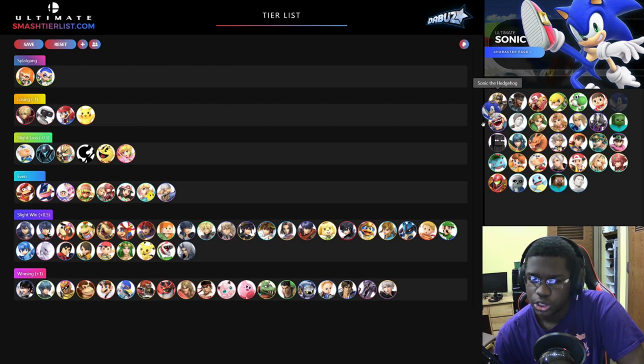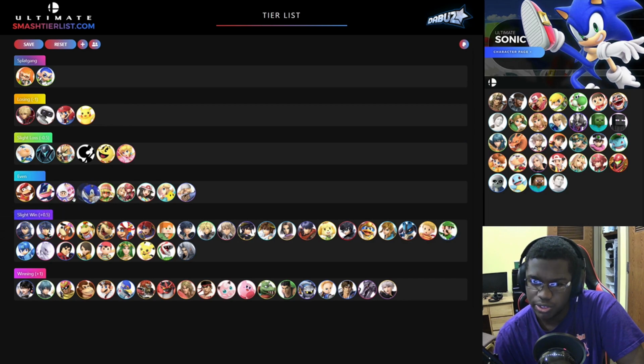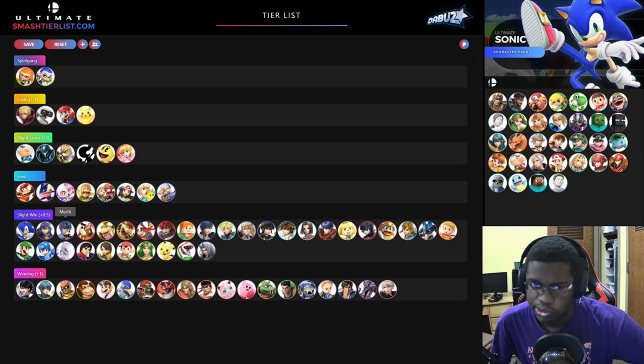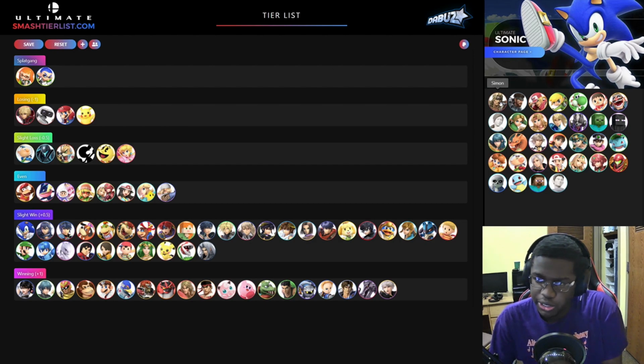So Sonic, I think, is slight advantage or even. I'm gonna put it here. Inkling also has Roller and Splash Shot to deal with Spindash to stuff him out. Not much else to it. You just gotta play the Sonic matchup, and yeah, I think Inkling just has the tools better than most characters.